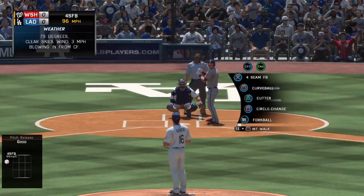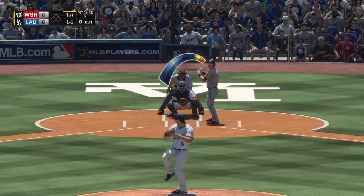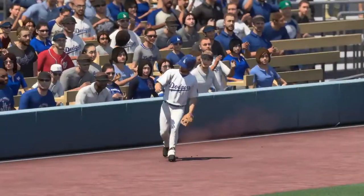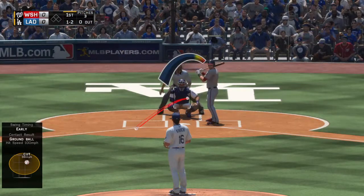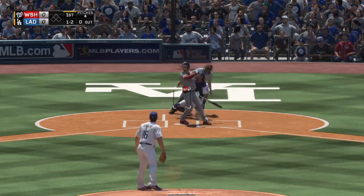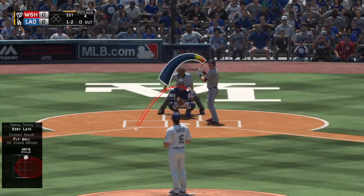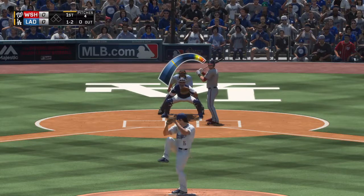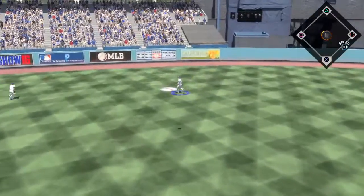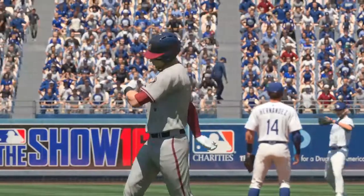Outside for a ball, 1-1. We'll be in the 80s later this afternoon, but for now, 79 degrees at first pitch. Chop fouled over towards the coaching box. Did a good job to shorten up and protect the plate, and he'll have another shot at it here. Swung on and lifted in the air to left center. Belanger will slide over and put this one away, and that's out number 1.